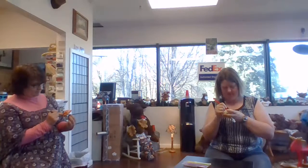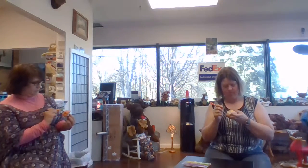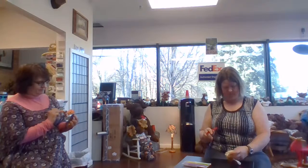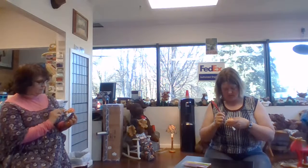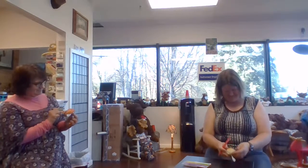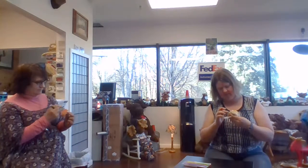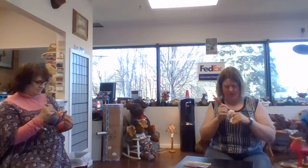That's what's cool about this step, because you can't do it wrong. It's going to turn out however it's supposed to turn out, right? Right. You really have no control. Oh, no. Wow, it's just going to be its own personality. A little bit of help from you. Layers I have left to do: 2, 3-ish. 1, 2, 3-ish in yellow. I had to bring a little more yellow on here.